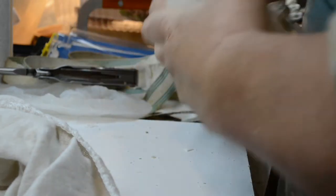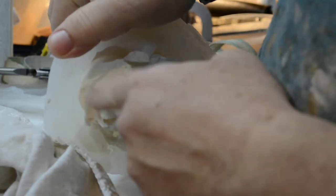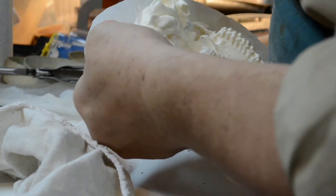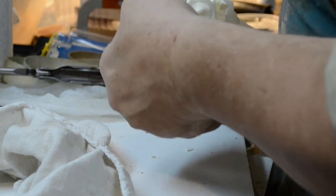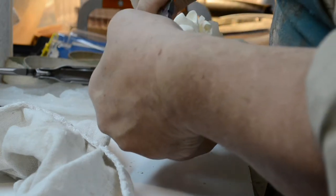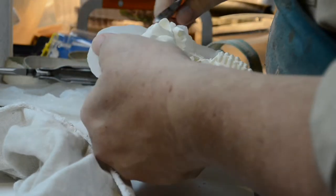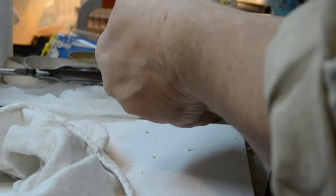I'll tell you something right now. I need to clip this edge of plastic. You see, that is real sharp. That is a sliced finger waiting to happen. So, I'm going to get my clippers and take that right down to the skull casting itself. This flashing is real thin, real sharp, and I want it gone. All right. There we go. Thank goodness for small tools, huh?